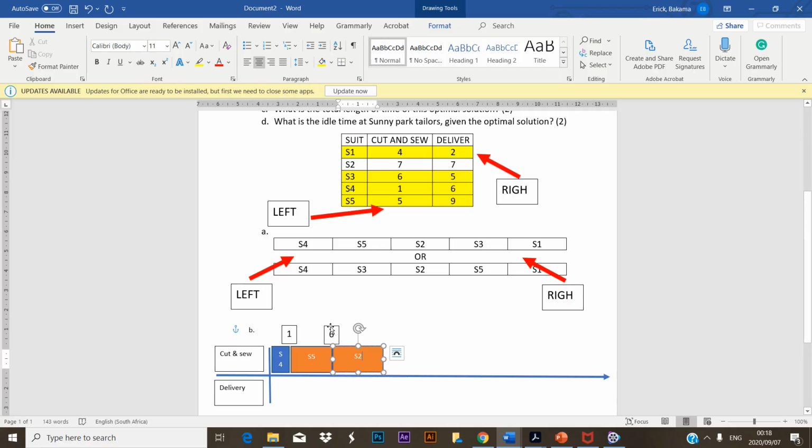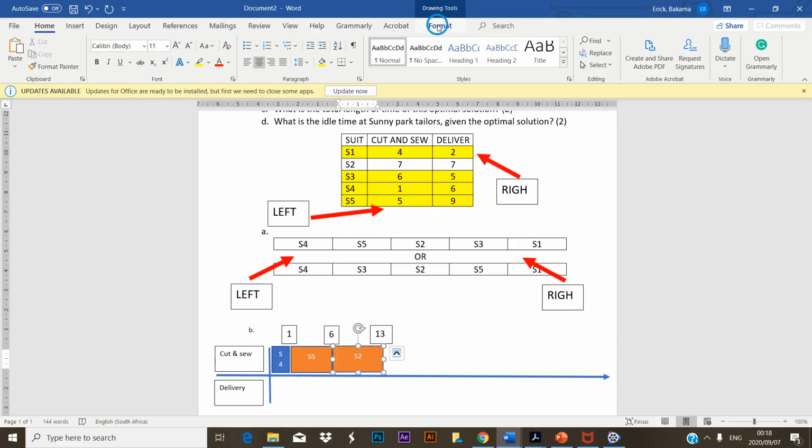Why 6? Because that's where we finished the previous item. So it's 6 plus 7, which becomes 13. So this is where suit number 2 is going to end.